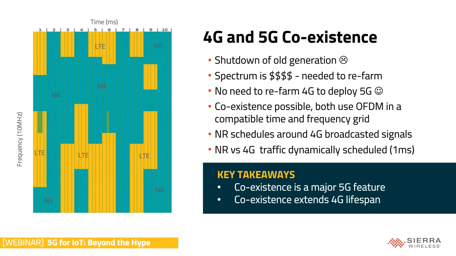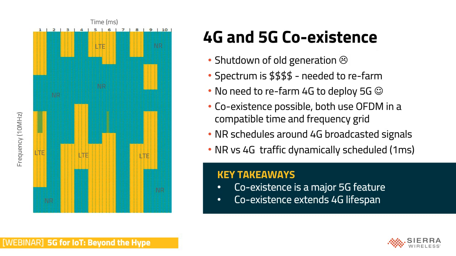Okay, so let's now go and talk a little bit technical. And Jim did mention that I was going to talk about this coexistence. This is one of the most interesting features, in my opinion, of 5G, that the coexistence with the 4G, where 5G can coexist in the same spectrum. This was not possible between, say, 4G and 3G, or between 3G and 2G. And this is really important because shutting down of older generations is painful. We just went through some of this. If those people are on the call over in North America, we know the 2G shutdown in some of the operators. Customers obviously really dislike shutdowns because it means they need to deploy and integrate new equipment.